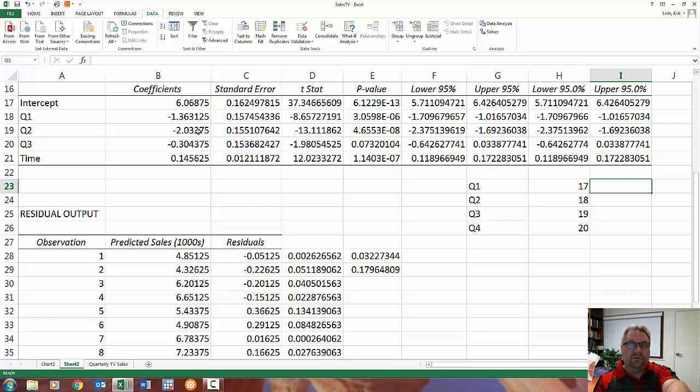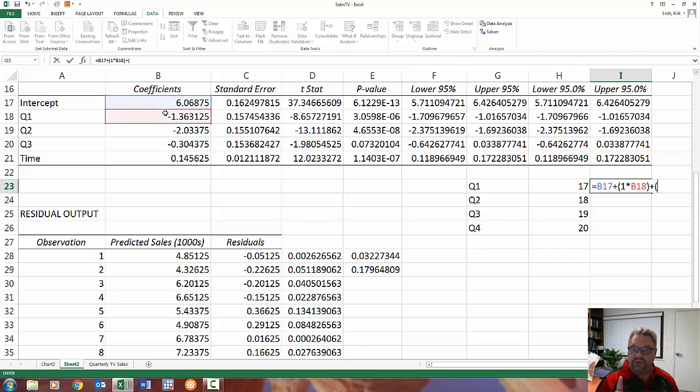Well, we're going to use the equation of this line. So I'm going to do it kind of the slow way at first, but hopefully this will help you to see it better. So obviously, I'm always going to have the intercept, right? And then plus, now since this is quarter 1, the dummy variable would equal 1. So I'm going to have 1 times the coefficient for quarter 1, right?